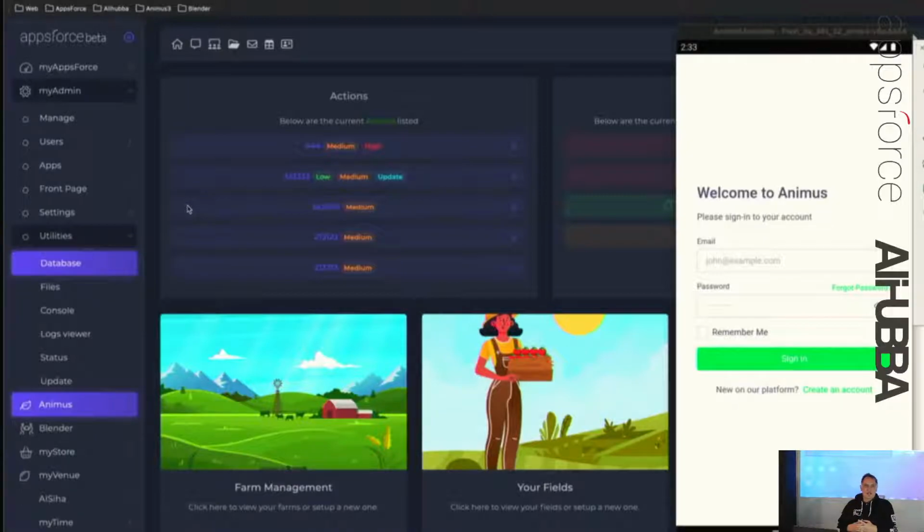We have tasks and jobs running in the background. We have artificial intelligence, which is running in the background too. We are connecting to the satellites, to the weather data, to the map data. We are getting databases of soil, plants, fertilizers, etc.